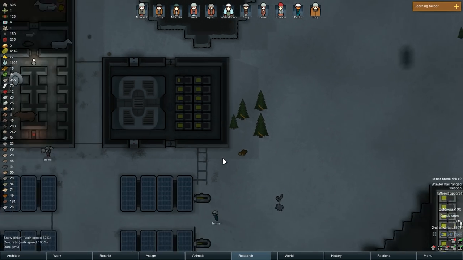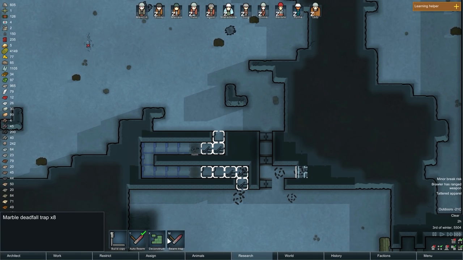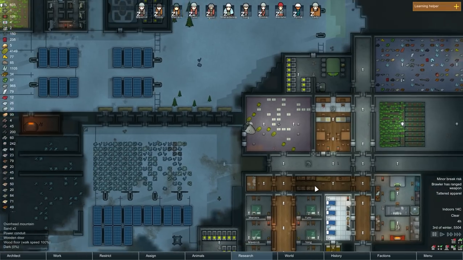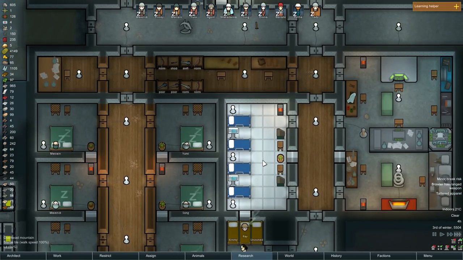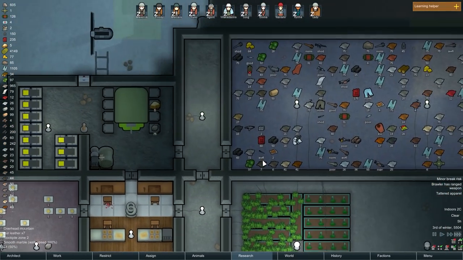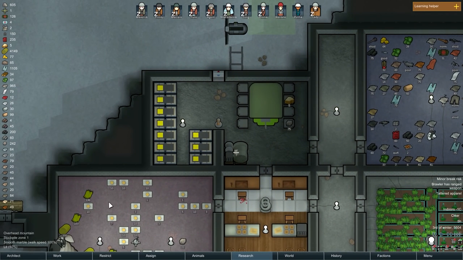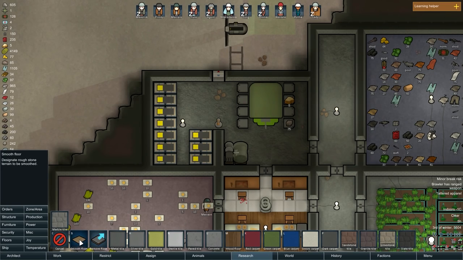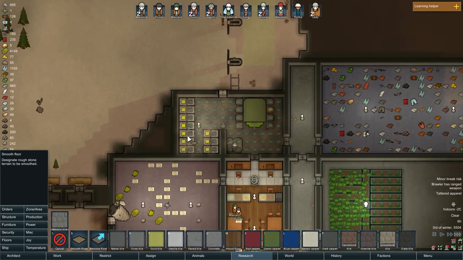Why are you not rearming? Do I just need to rearm them by hand first and then have the option on? I guess that is how it operates. Everybody's gone and sleeping, it's so peaceful at night. Also, let me just get some floors in here. Smooth floors in this facility.